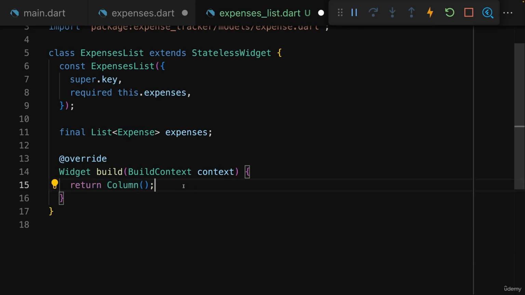So that means if you have a list with 1000 items, all these items will be created behind the scenes by Flutter at the point of time where this list widget is displayed on the screen. The problem with that is, of course, that only a small amount of those expenses is actually needed, because only a small amount of the expense list items that will display here will be visible on the screen.